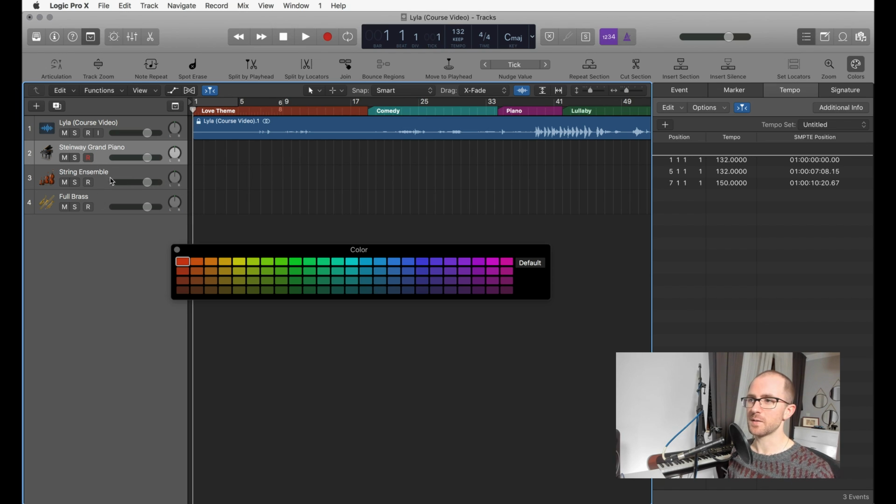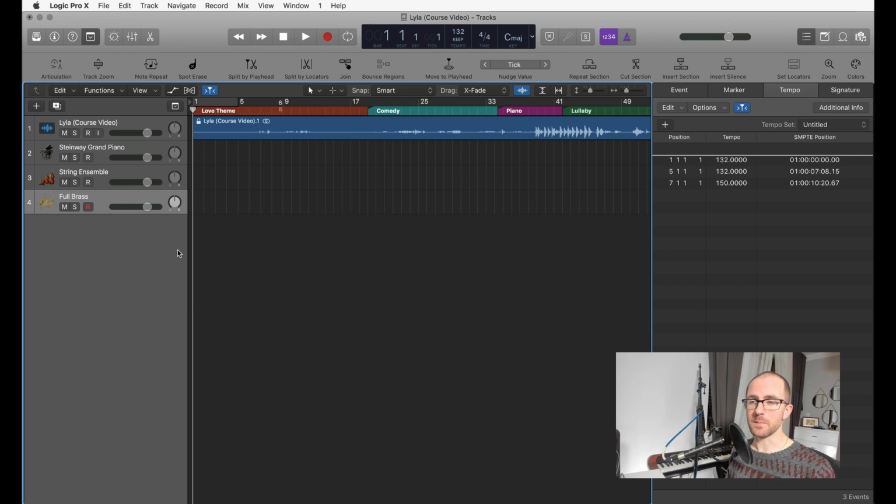For 3 instruments, it might be a bit overkill, but if we had lots of instruments loaded, again, it's really helpful. And think about how you want to color your tracks. You don't have to do it the same way as everybody else, but you could do all of your string instruments the same color, for example, as well as all of your brass instruments the same color. Or you could do all of your melody instruments one color, harmony instruments another color, and rhythm instruments another color. Or you could do it by articulation, where all of your legato parts are one color, and then all of your pizzicato or staccato parts are a different color. That's entirely up to you, and it's another decision that you'll have to make.